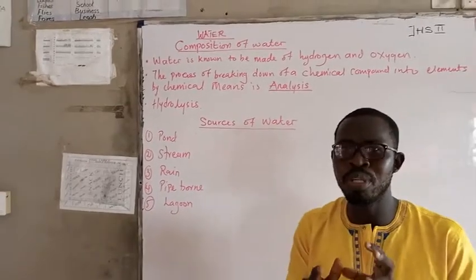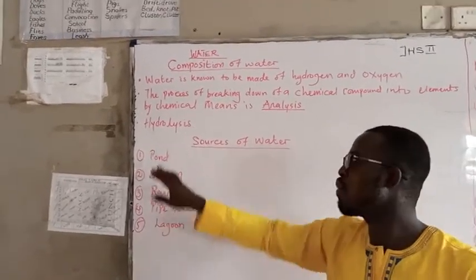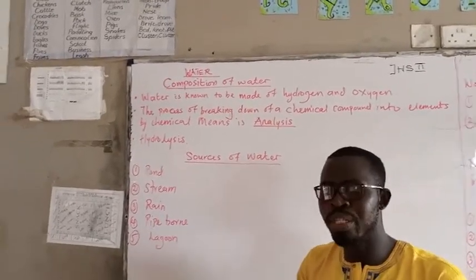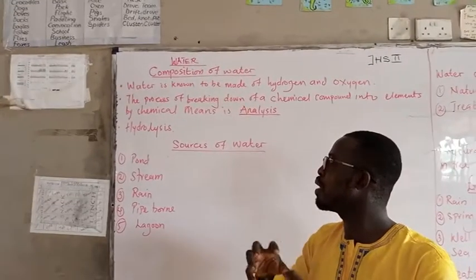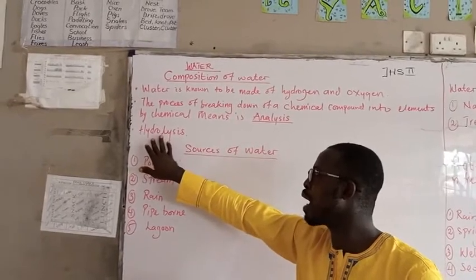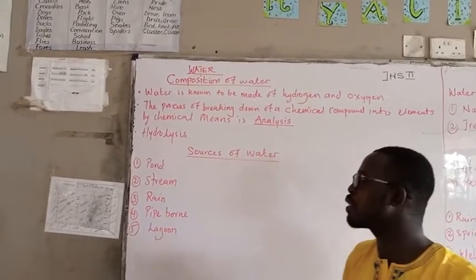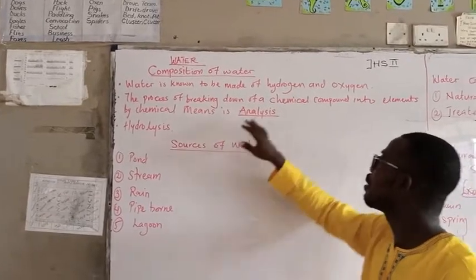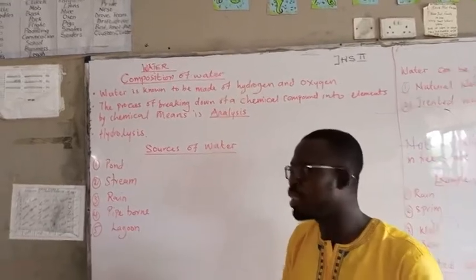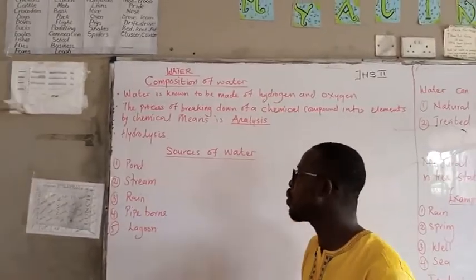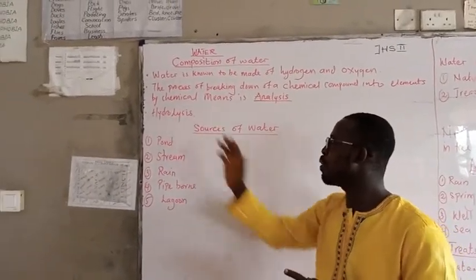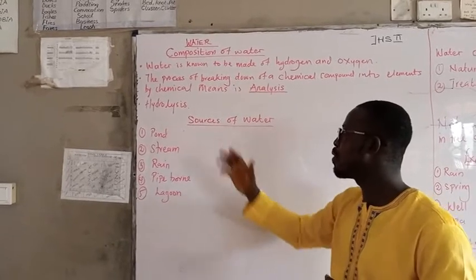Then we have the components of water being broken down for us to get hydrogen and oxygen. When we are able to break down the components of water to get hydrogen and oxygen, we call that process hydrolysis. So hydrolysis is the process whereby the various elements that make up water are broken down to get hydrogen and oxygen. When we achieve that, we call it hydrolysis. Right. So most of the things that we are going to do are based on hydrolysis, and we are going to move from there.